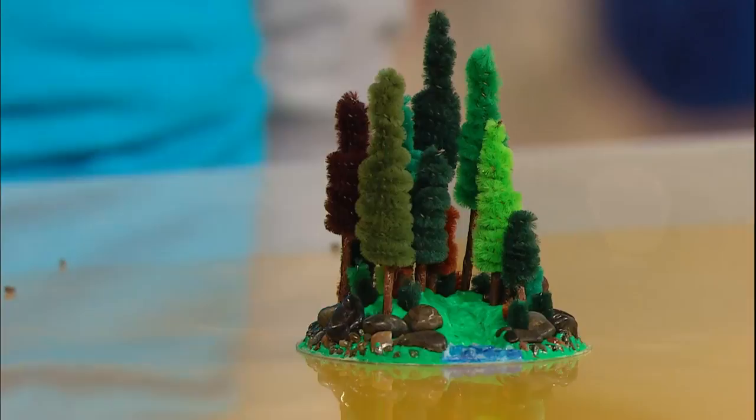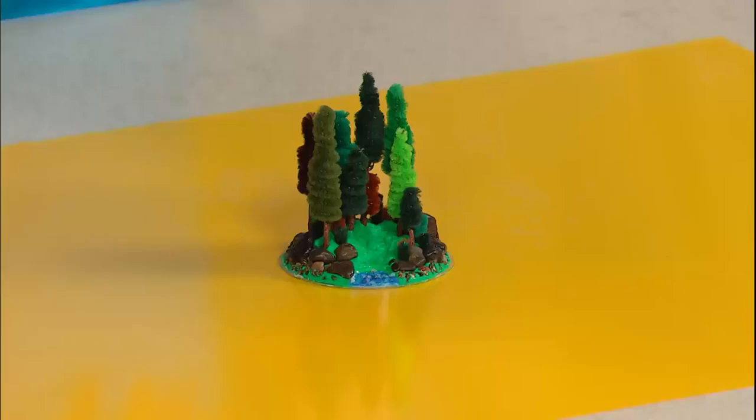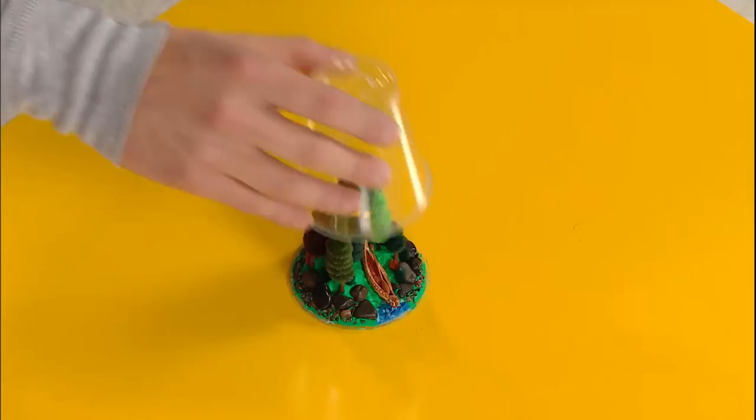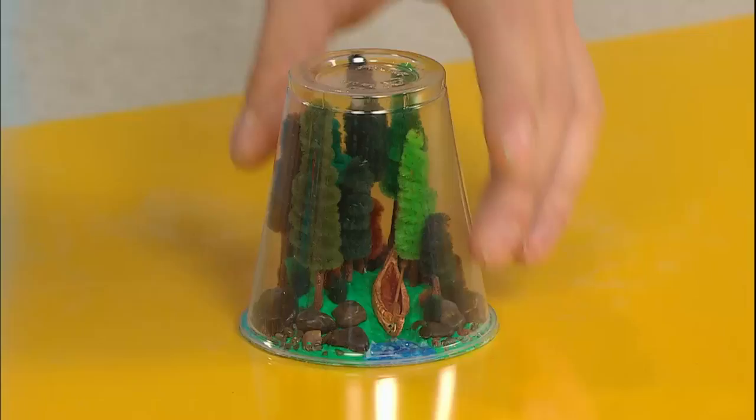So add all the details that you want, and then when you're finished, you might come up with something like this. Remember that canoe I found earlier? This old toy works perfectly in my new little world. You can arrange these things any way you like, and when you're happy with the way it looks, just add the cup. I'll slide it over top and tape it into place.